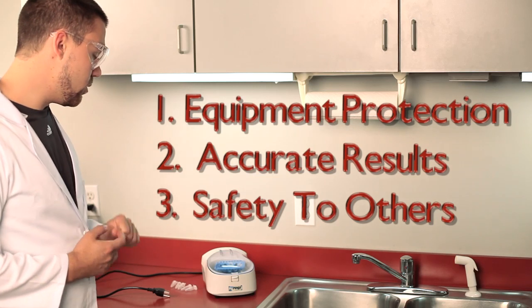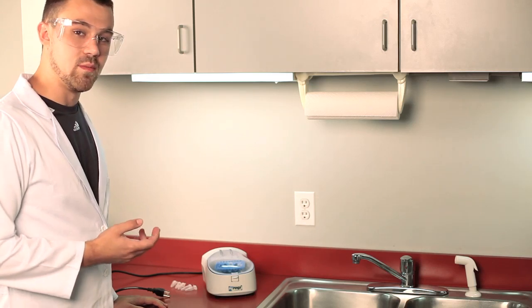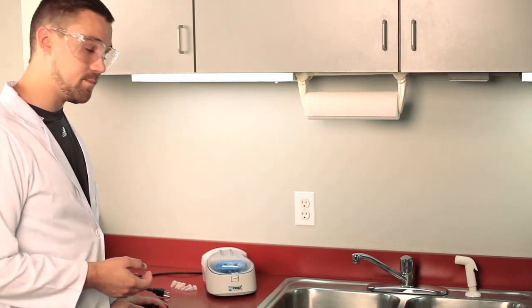So today we'll be working with the Centrifuge 12, and I'll show you a few different ways in which you can balance this centrifuge, even if you don't have a balance tube. So let's get started.